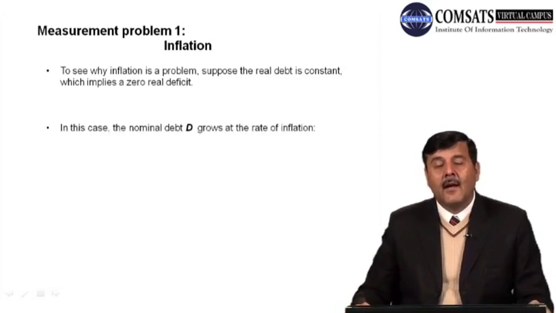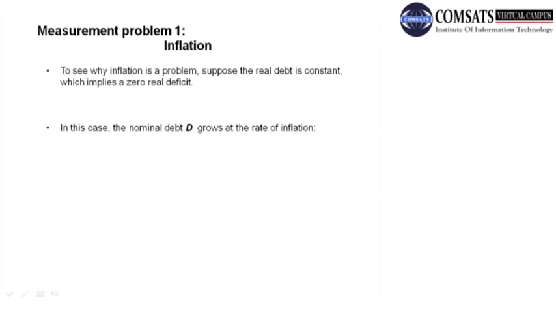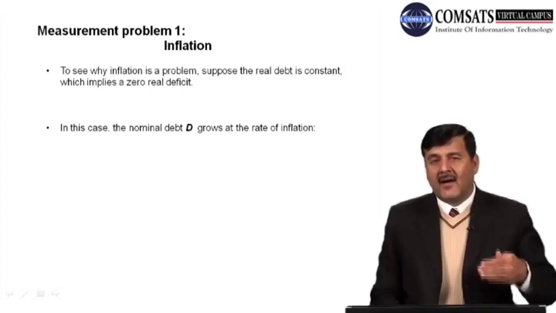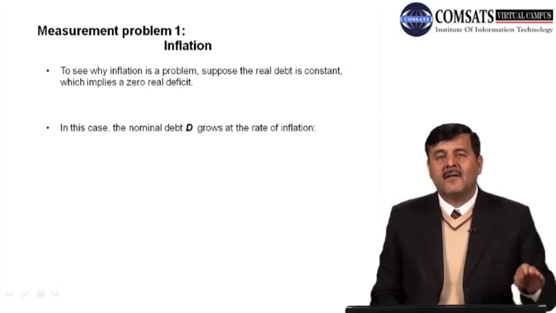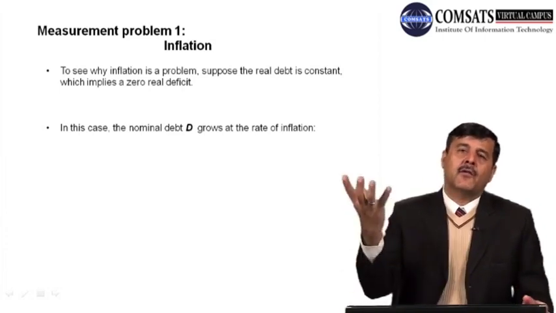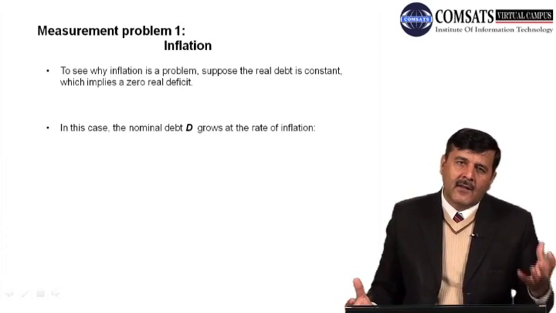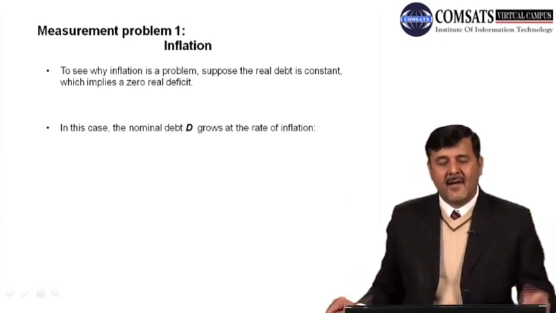Now in this case, nominal debt, which is denoted by D, grows at the rate of inflation. जब हमने ये assume किया कि जो real debt है is constant, which implies zero real deficit, because of this assumption, we can say that the nominal debt D grows at the rate of inflation. So as inflation grows, nominal debt will also grow. They grow at the same rate.